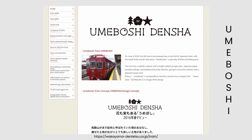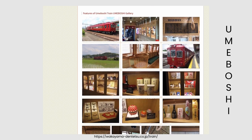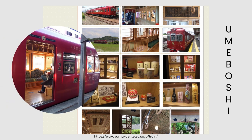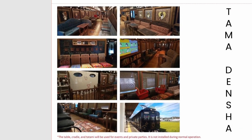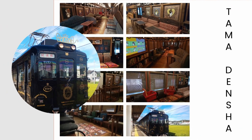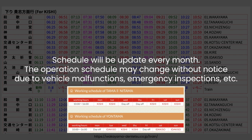Next, the Umeboshi Train — inspired by Wakayama's famous plums, it showcases a vibrant red exterior resembling dried umeboshi plums. Inside, you'll find Japanese-style paper screens, bamboo blinds, and a ceiling adorned with beautiful wooden elements. Lastly, the Tama Densha Museum train: this revamped toy train boasts a playful atmosphere with various Cat Stationmaster themes adorning its interior and exterior. A notable feature is the use of Karakuri, a form of mechanical puppetry, to create movement inside the train. Be sure to check the train schedule, as each themed train has its own schedule.